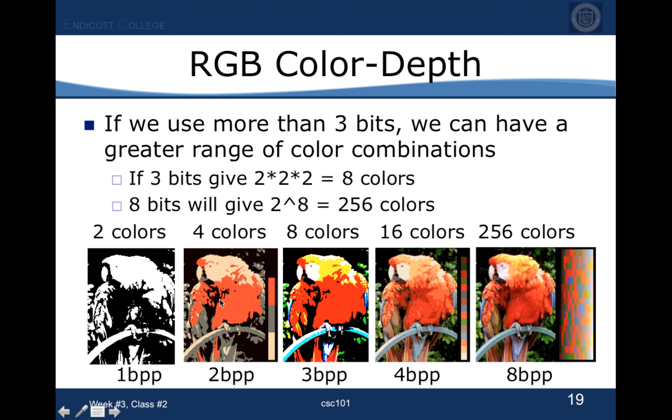So let's take a look at the evolution of this image. I think it's actually pretty neat to look at. If you just have 1 bit per pixel, so the bits per pixel are down here at the bottom, the color depth is down here at the bottom. With 1 bit, you only get 2 colors, black and white. With 2 bits, you could have 4 colors, and they're shown here on the right side of each of these images. That's 2 squared, so 4 colors. They chose still white and black, but then maybe a gray and 1 shade of red. You'd get this, an improvement.